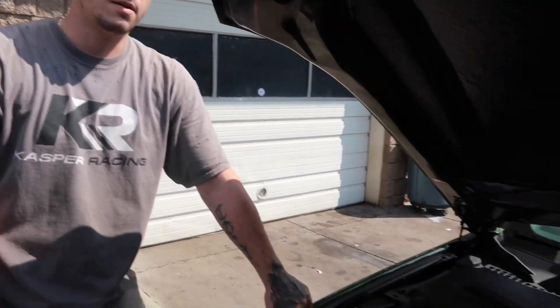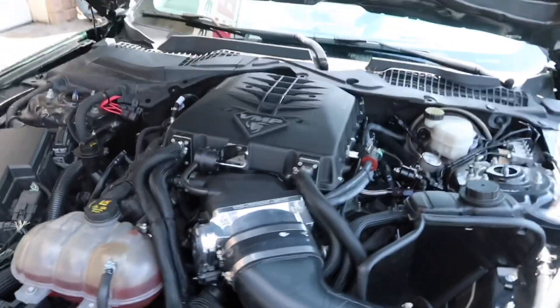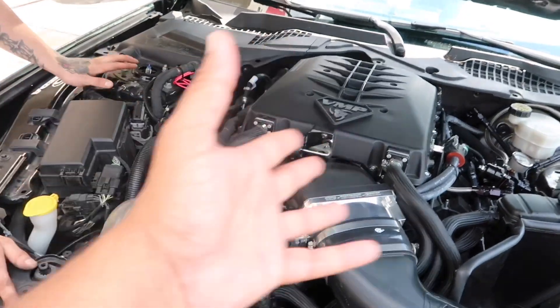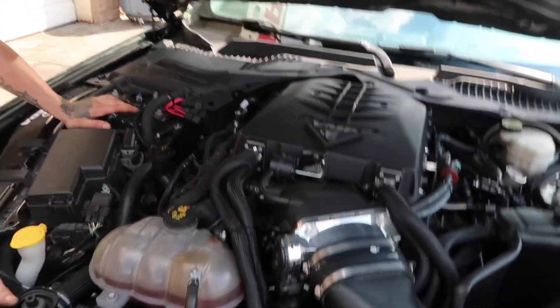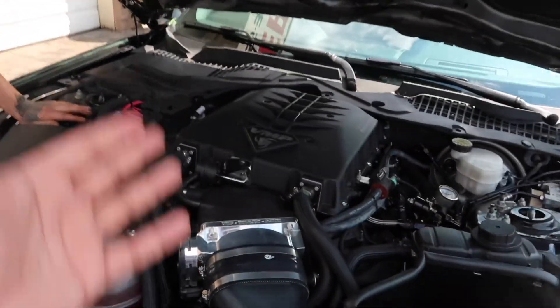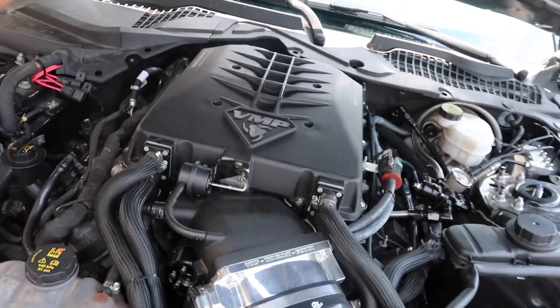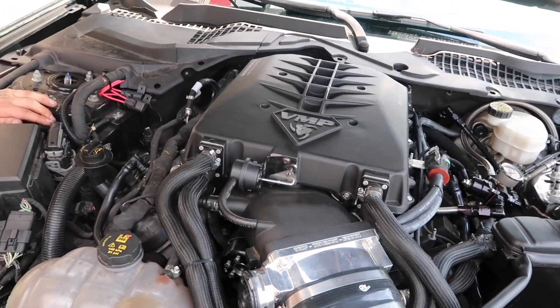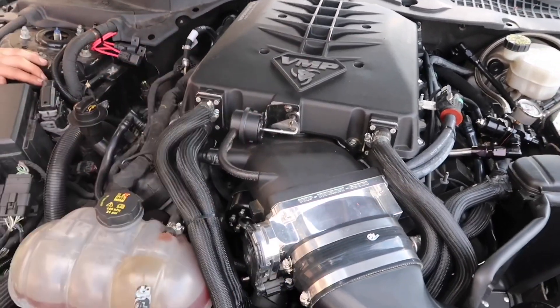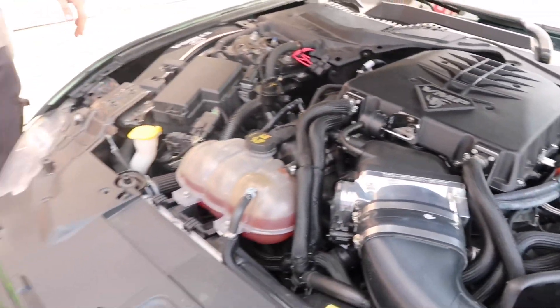It took me about an hour to get the belt off. If you guys don't know the back story — I went to a roll racing event at Mod of Fame, got there, did a pull, belt shredded off. Threw the belt back on, shredded off on the way home. So of course we brought it to Casper's and VMP. Shout out to VMP — they sent us the billet idler pulleys to compensate for that issue, and Mason and Casper's put on the new belt and put everything back together. Now we're here and Mamba's back.